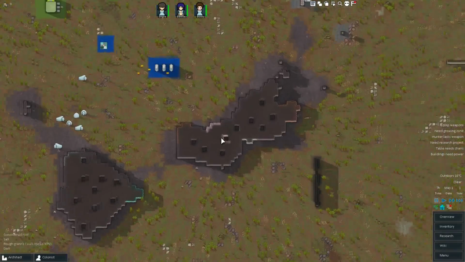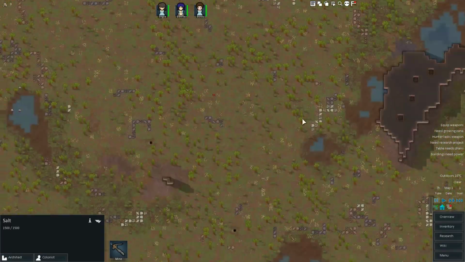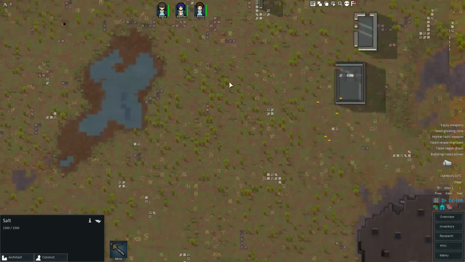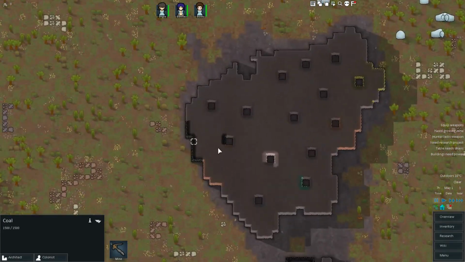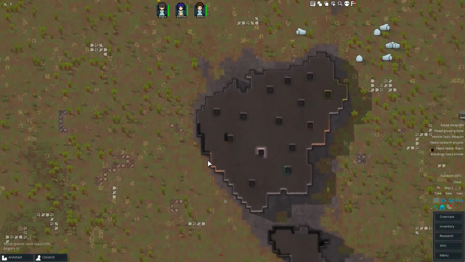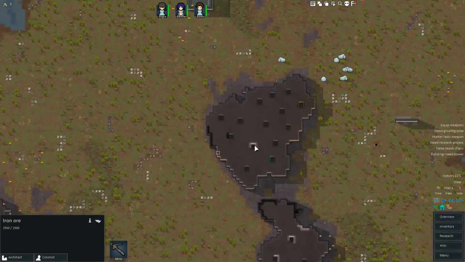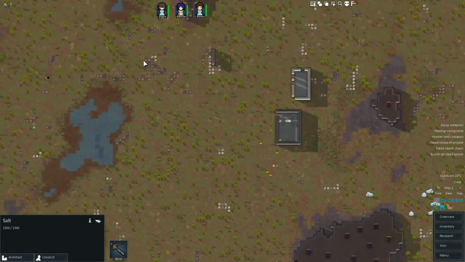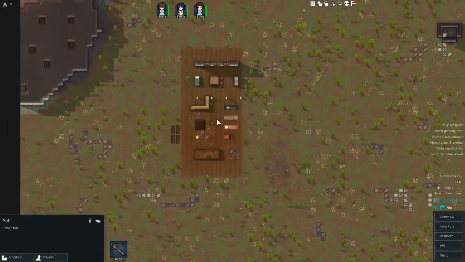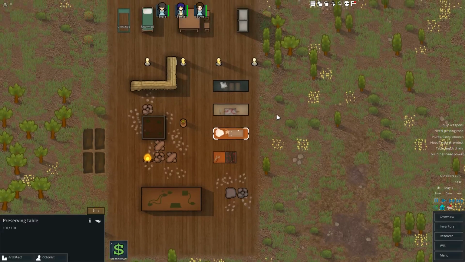And there's 2 other non-metal resources, which is salt and... where is it? Here we go. And coal. Now, coal you will need to make steel. This you do obviously with iron. And salt you will be using for some early technology things that will help you survive. For example, the preserving table. This will allow you to preserve food. It's a basic way also of preparing food.